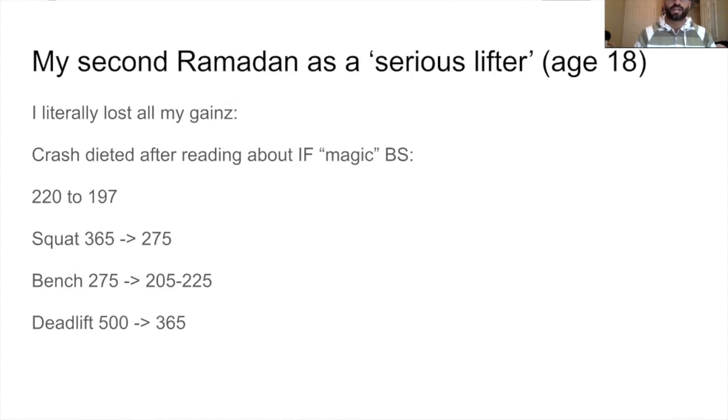And I literally lost all my gains. I dropped 23 pounds. My squat went down from 365 to 275. My bench went down from 275 to like 205, 225. My deadlift went down from 500 to 365. So all the serious work I put in senior year of high school, gaining 50 pounds, a lot of which was fat, but most of which was muscle, I lost all of it.